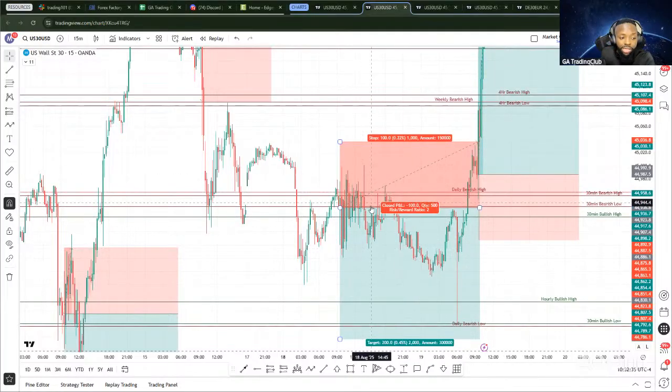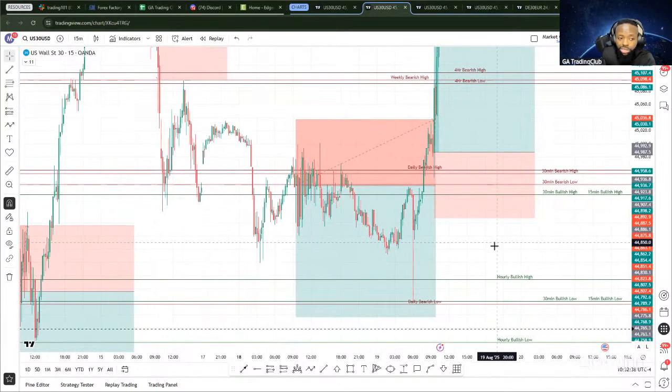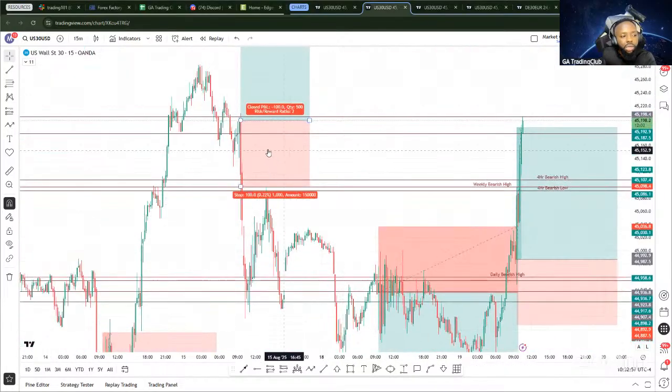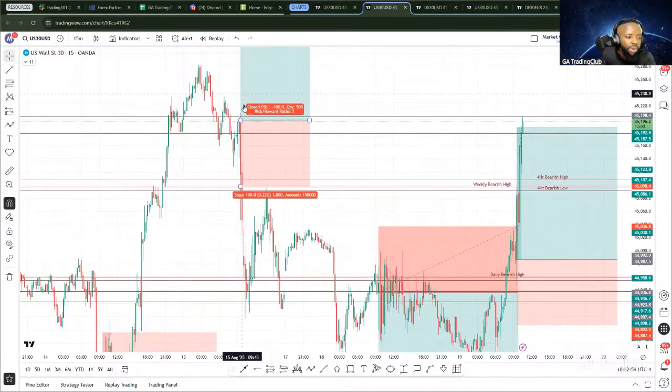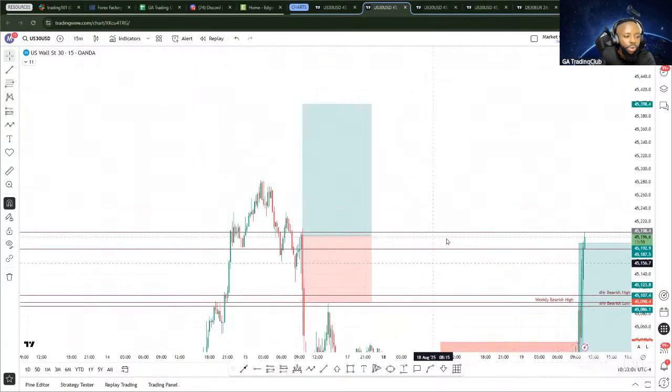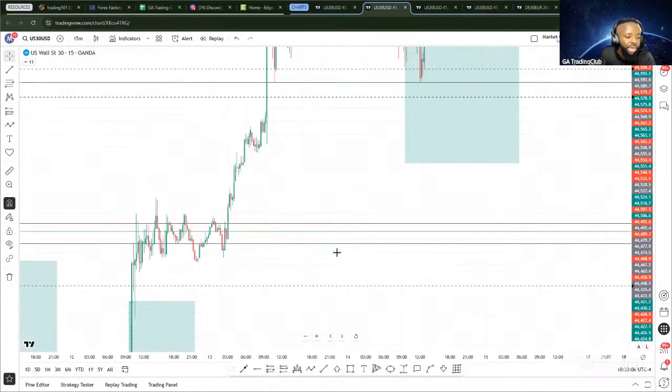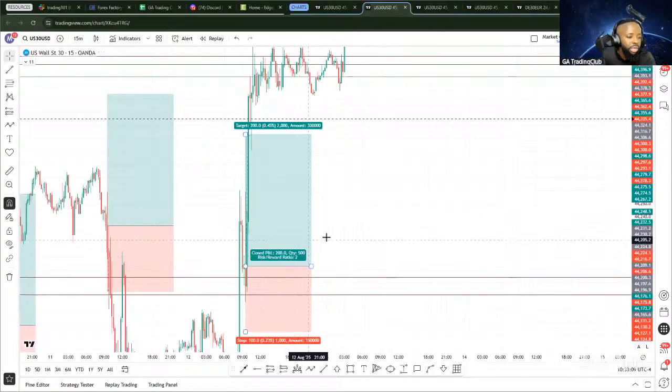Today's the first day I'm actually copying these trades over, taking them across a good amount of my accounts. But yesterday was one of the days where one was a buy and one was a sell, and both of them would have lost. The previous day was an automatic loss. Right here, you can see price immediately pushed down, and this is when we were around the all-time high. And the day before was a loss, but the day before that was a win here, etc.